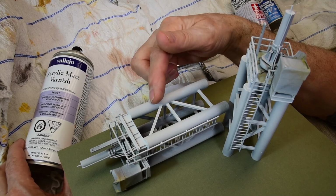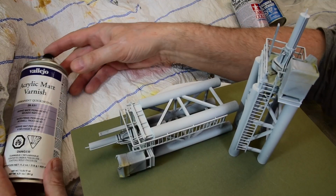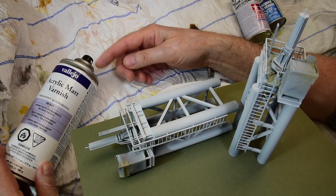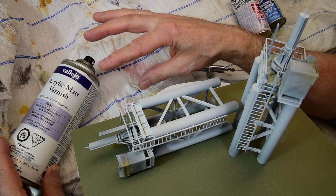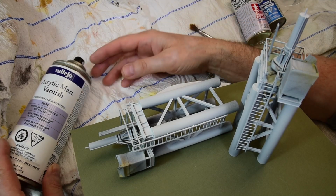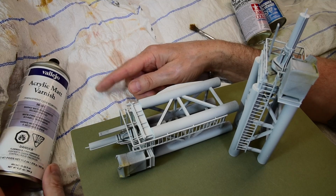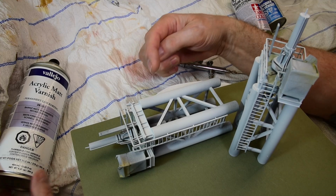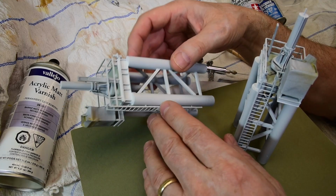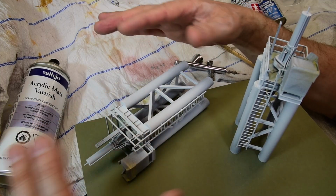Now, when I painted these last night, I maybe overdid it a bit, because you can't see it, right? I did this outside, and you can't really see it going on unless you have certain lights and stuff to see the sheen. So I've had it where I've put this on a bit too heavy, and I was a bit concerned because I had a few runs on one of the warehouses, and then I had some maybe excess buildup on these, and I thought, I'm just going to leave them till tomorrow, and I'll take a look at it.